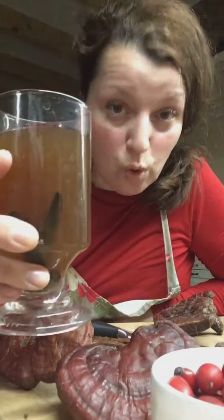So I will just repeat it very fast. I'm using 5 cups of rose hips, 5 cups of water or reishi decoction, and half portion of raw honey.